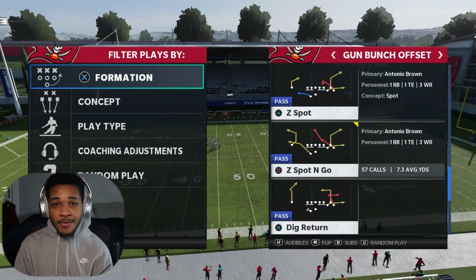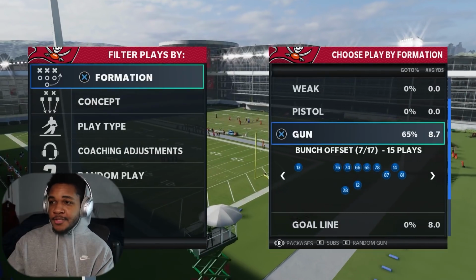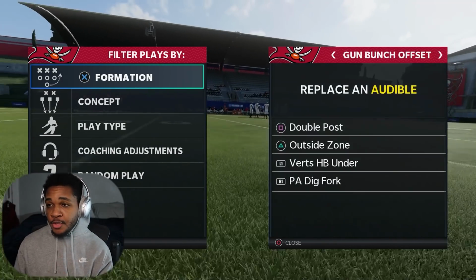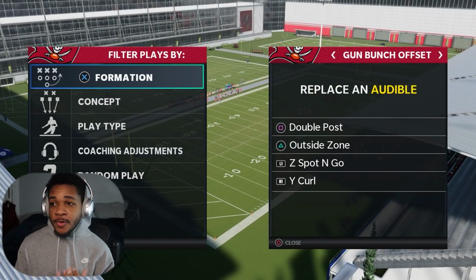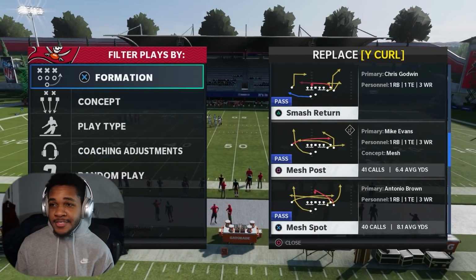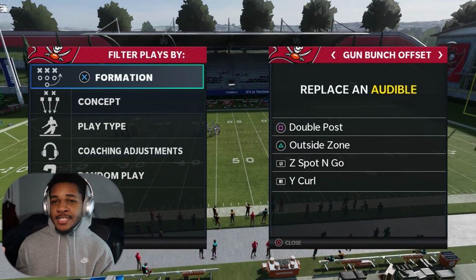You feel me? Part 1, we're just focusing on 2 of the best pass plays in the whole formation, in the whole scheme. So first things first, when you come out in gun bunch offset, you're gonna have to get your audibles right. So what you're gonna do is put double post at square, put Z spot and go at L1, and then put Y curl at R1. All right, now for R1, it's all personal preference because mesh post is a fire play, mesh spot is a fire play, but a lot of times I just pick those plays.